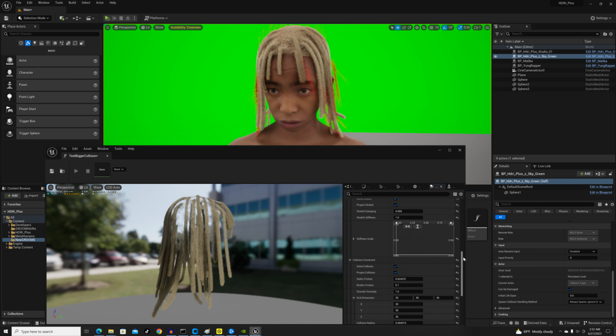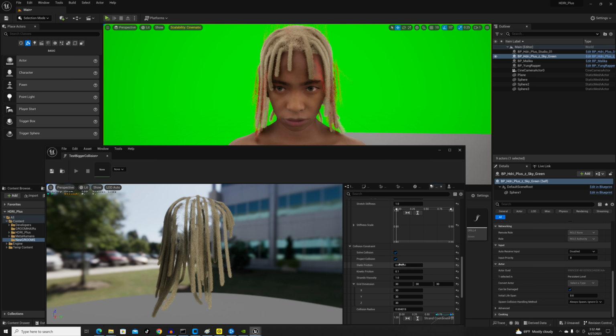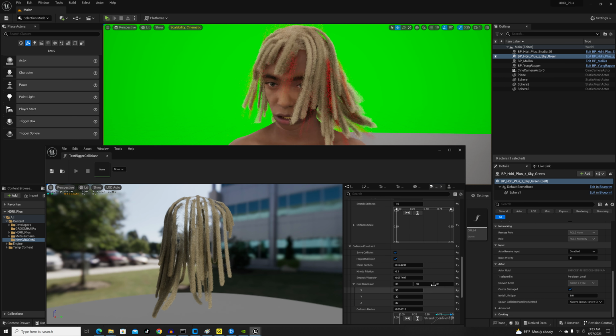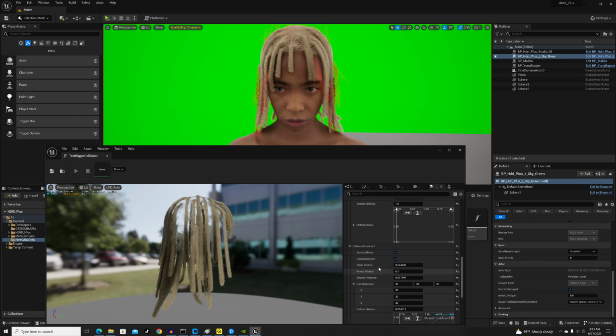Next, we want to come down to the collisions tab, and you might want to check out some of the static friction. So here we can see what's going on with the different strands. So let's say I bump this up, and we can see the hair went insanely wild. But the lower I go, you can start to see in the debugger that we're getting a little more control, and we're starting to get rid of some of that flare up that you might see in the dreads. And it all comes down to how you want to edit it.